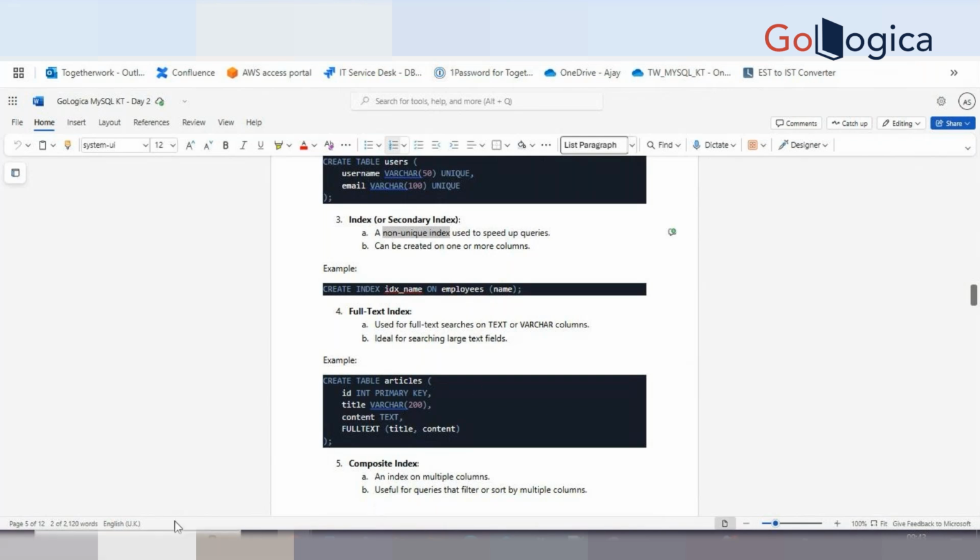So let's take an example. Here they have mentioned articles: id, title, content. Let us consider three books. The first book name is Full Moon. The second book name is Moon Night.